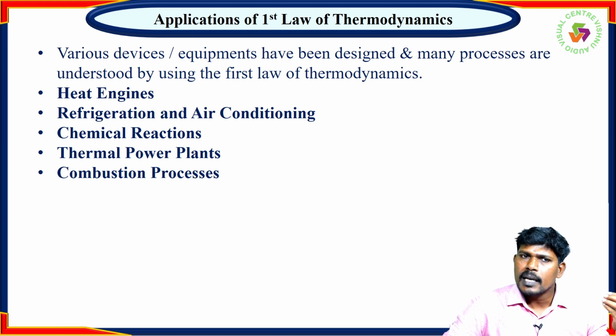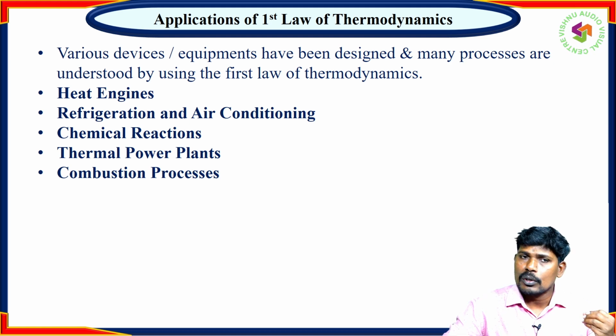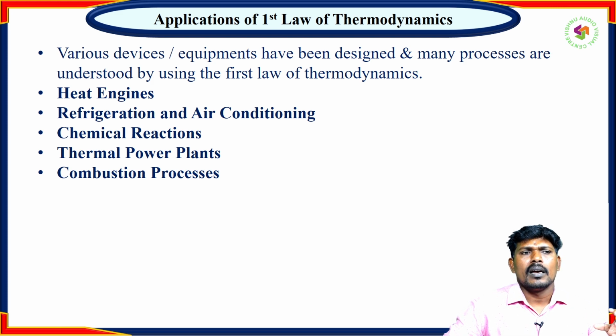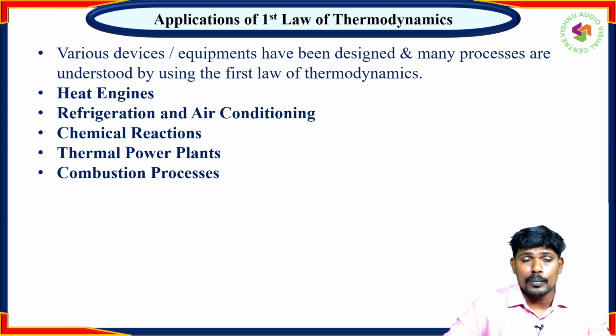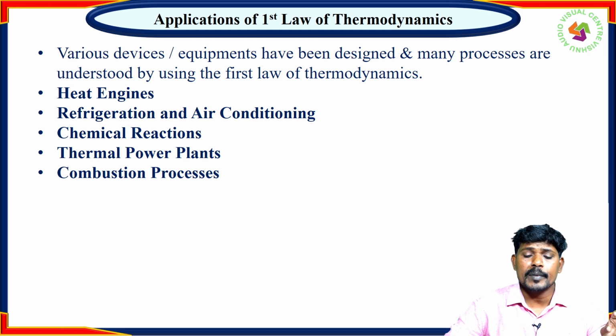So whatever energy enters the system has to come out. If it is not coming out, it means there are heat losses. So indirectly it is saying that. Using this first law of thermodynamics, many practical applications are designed and their processes understood. For example, here a few examples are mentioned: heat engines, refrigeration and air conditioning, chemical reactions, thermal power plants, and combustion processes.